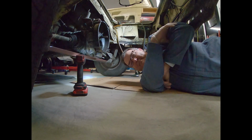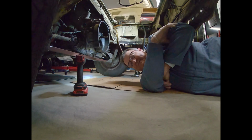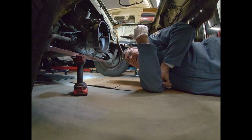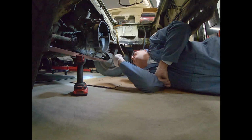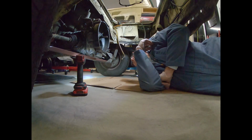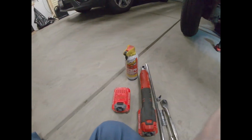We're going to clean them up. And we're going to take the axles off of Jill and put the cleaned up axles on Jill, and then I'll clean up the axles from Jill and put them on Jack. Basically, I've got an extra set of axles right here and CVs, and if they look good, we're going to use them. So that's what we're going to do today.